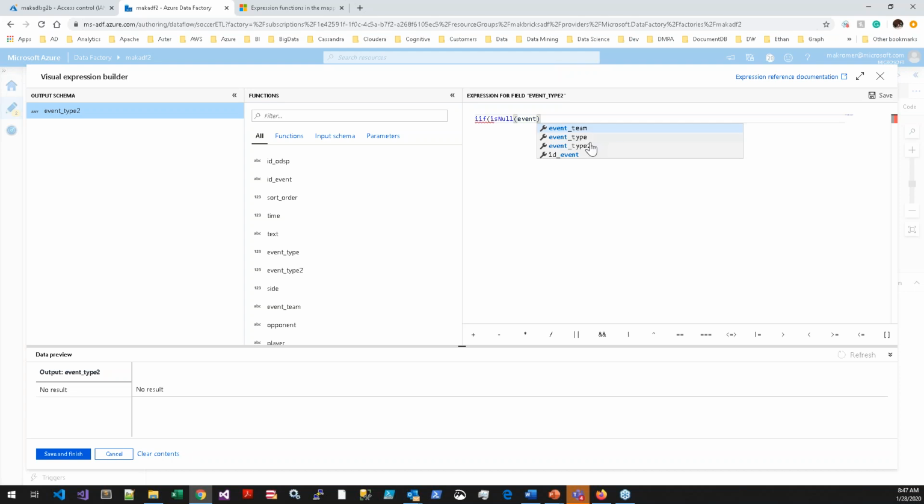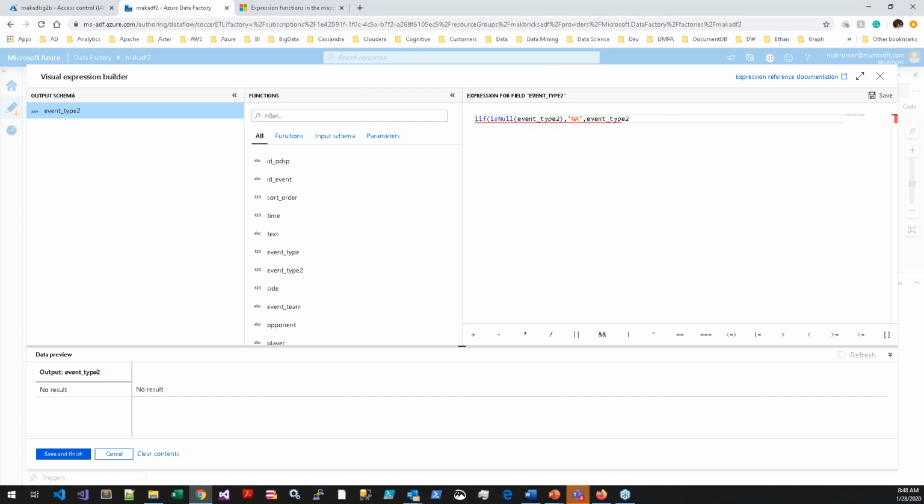I don't know why everything is slowing down for me right now. Apologize for that. If it is, then we're going to replace it with NA. Oh, because I was looking at 2 different columns. So I'm going to type this in, and then I'll show you what I'm talking about. So if it's null, I want to send over to the modeler, to the data scientist, NA. And if it's not null, I just want the original value. So I'm just going to put in then for the if condition, I'm just going to say event type 2. And my typing stinks.